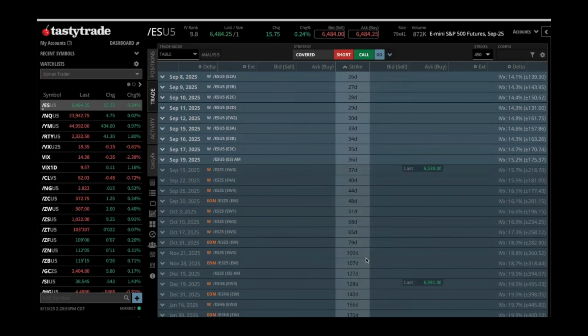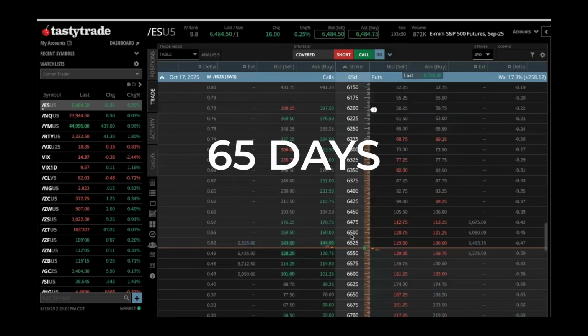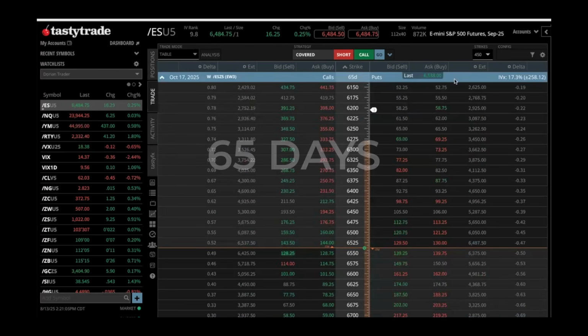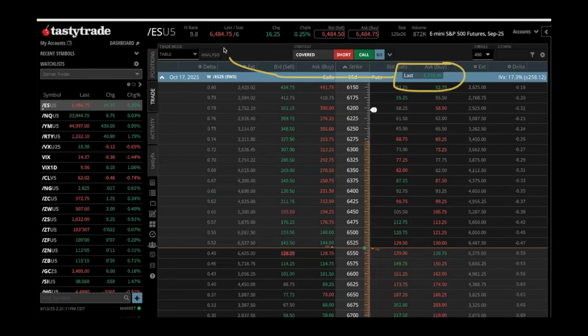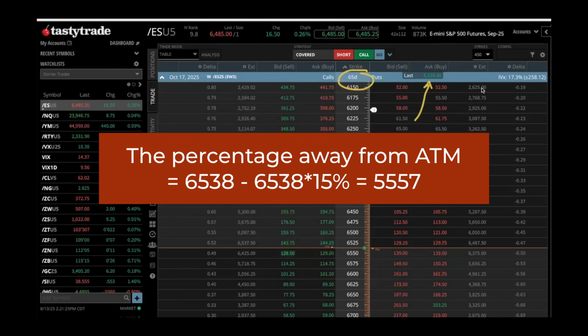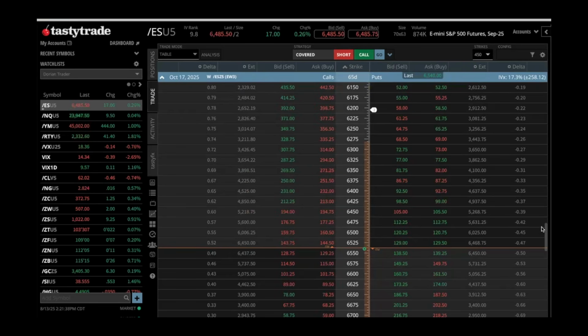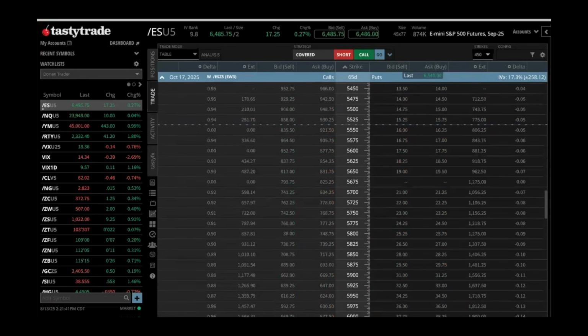So normally a bread and butter trade is 30 to 60 days, but let's just say we decided we're going to go to the 65 days. And we're going to look at this contract here, because the futures contract is 65.38, not this one that's trading at 64.84, but this futures contract here is attached to these options that expire in 65 days. So if I took this 65.38 and subtracted, let's just say 15% from it, that's going to take me down to 55.57, give or take, right? So 55.57. So let's go down there and let's see what that looks like.